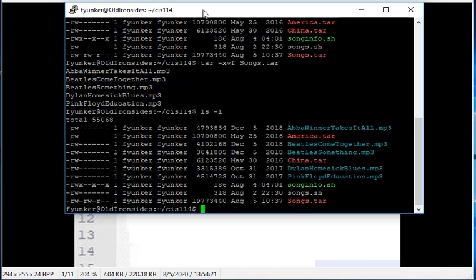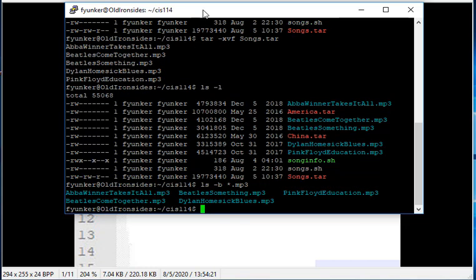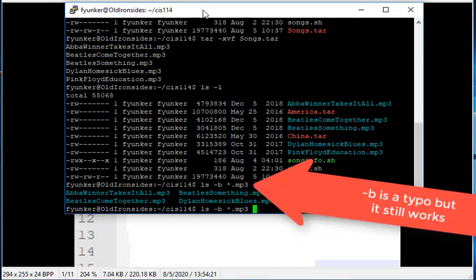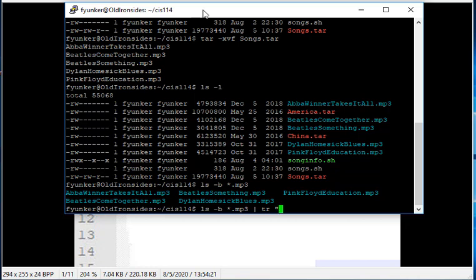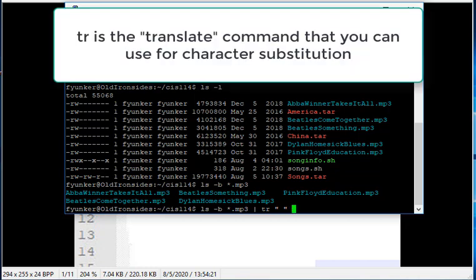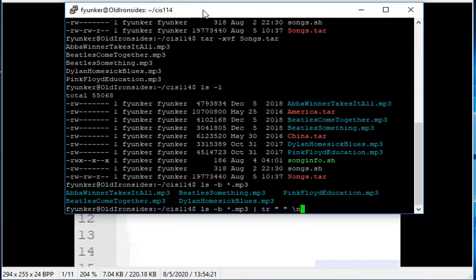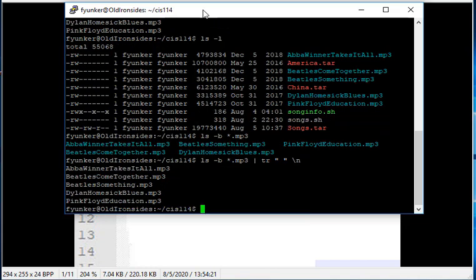Now, what I'd like to do is get those 5 MP3 files into one little text file. That's going to be a little bit of work. Just their names, I'm saying. So ls -b *.mp3, that will give me those, except that it doesn't give them to me in a nice list like I want. So I'm going to pipeline it to the tr command, the translate command, and I'm going to translate a space into a new line, \n. Now when I do that, you can see they are now all in a list.